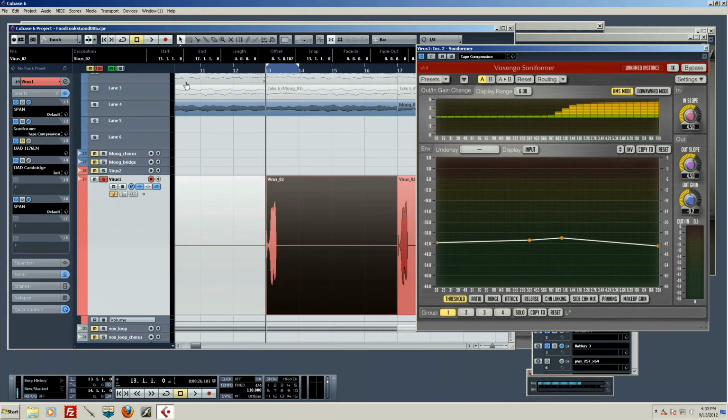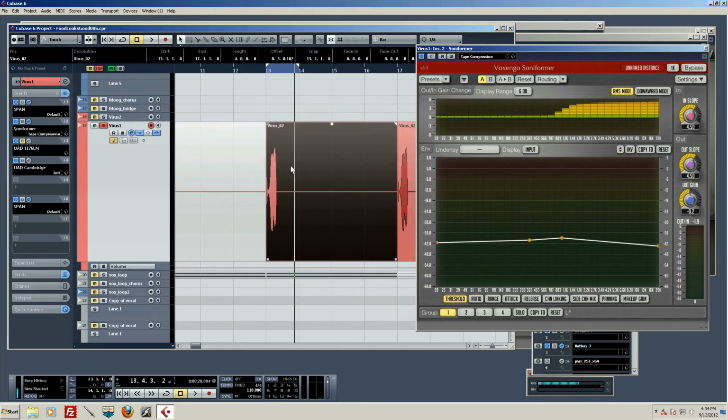I love this thing. So let's see what it does with it on. And see, it's doing its best, and it is catching some of those peaks, but it's still got that inherently just awfulness to it. And again, we could argue, why do we use this sound? And that's where it does get a little bit tricky. But we liked it at the time. We weren't thinking, we were just making music, and here we go.